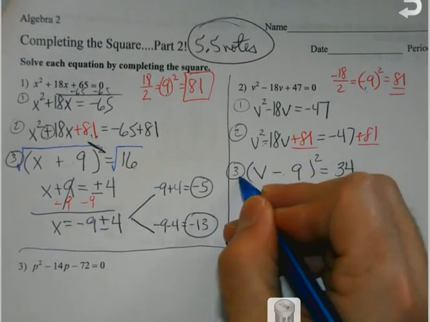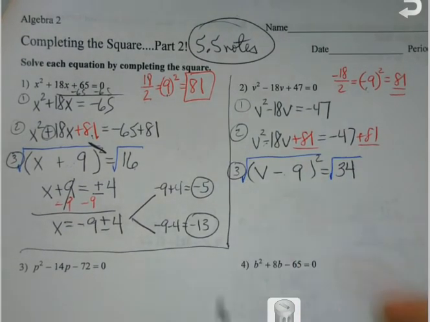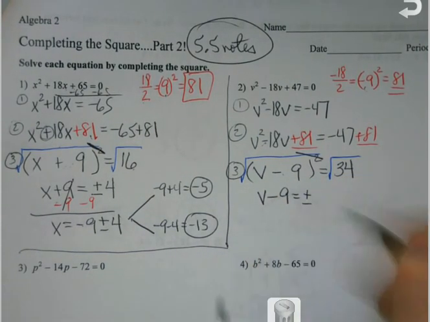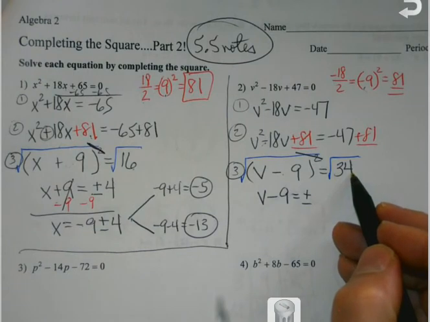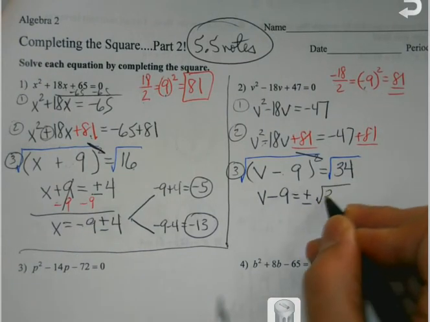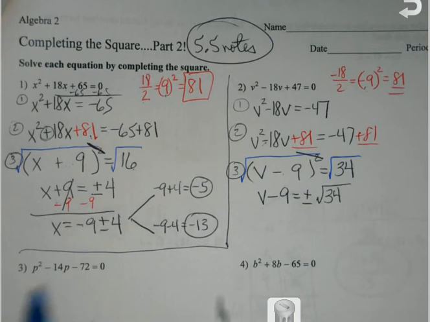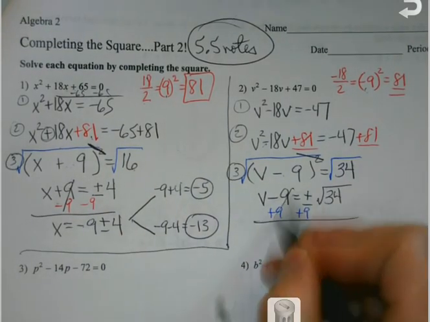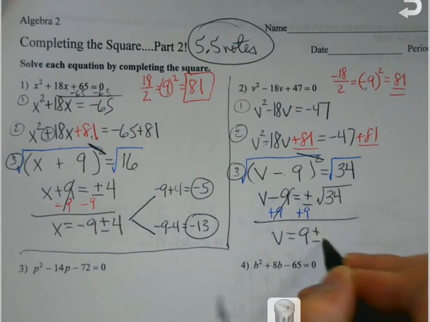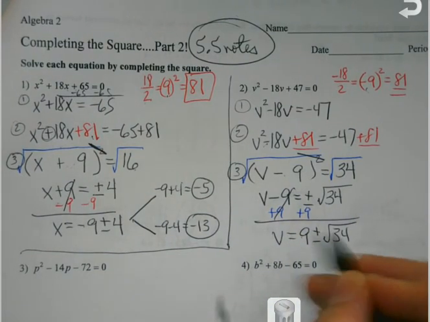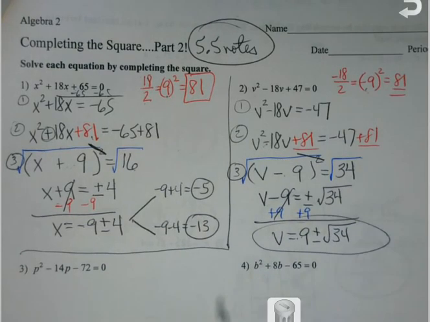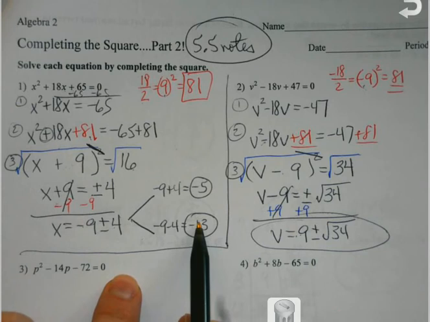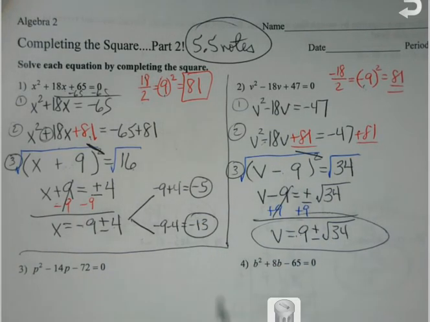And then it's just that last step process again. Square root it. Those guys go away. Plus minus. And I try to break down the 34, but in this case, there's nothing I can do with it. So it just stays under the radical. And I add my 9 over. And again, I can't combine these because this isn't under a radical and this is. So that's as far as I'm going to be able to go. So if it cleans up nice, we'll go ahead and get the answers. If it doesn't clean up nice, well, then we got to work through it a little more.